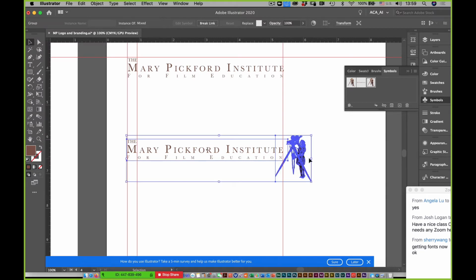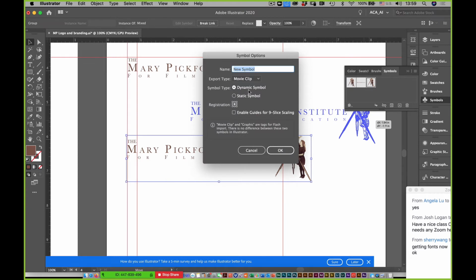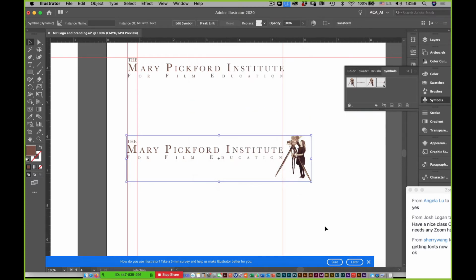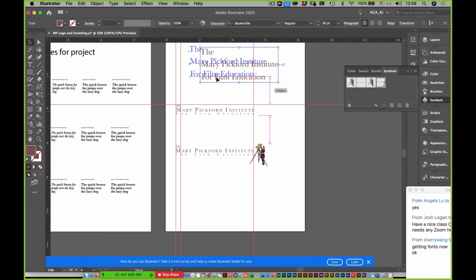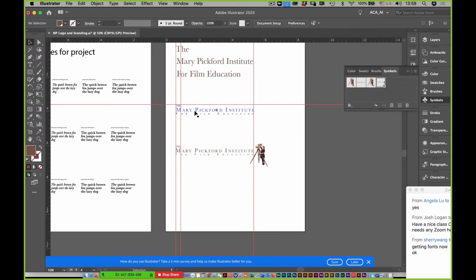But I'm going to click and drag and make it into a symbol. And I'm going to say MP with text. And that's it. And I'm going to zoom out. And then I might go into the first one and just put it here to the side, because this is just the beginning. And I might move my guides a little bit later.